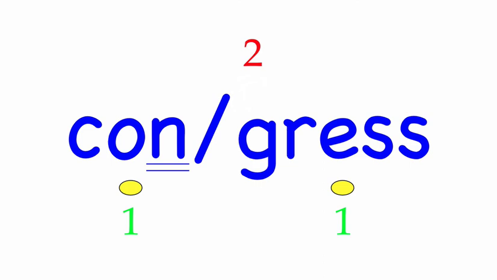Now, N is representing its second sound here, and you might wonder why. Well, the rule is that when N is followed by the sound K, it will represent its second sound. But also the rule says that if the N is followed by the sound G, that also will cause the G to represent its second sound. We haven't really talked about N followed by a G up until now in the program because you only encounter this in 2 or more syllable words. And since up until the last couple of lessons we've only had 1-syllable words, we haven't had a word illustrate this rule. But so the rule is when the letter N is followed by either K or G, the N will represent its second sound.